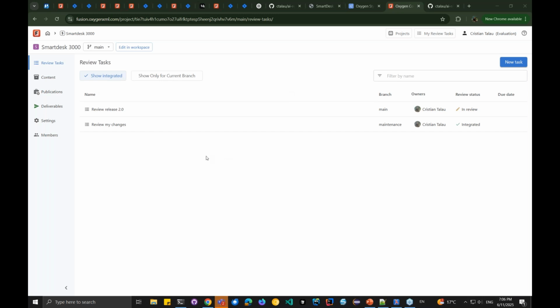So Content Fusion has an internal storage that is Git compatible. And it is architected to work very similar to how Git works. So it supports branches, it supports commits, merges, and everything.